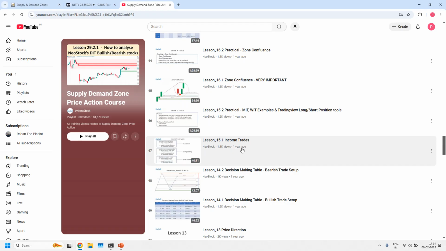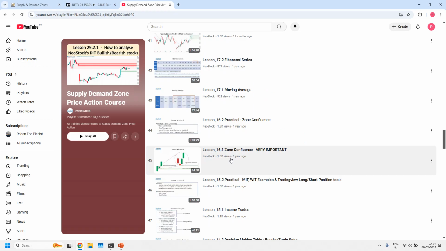In this lesson you learned a DIT trade setup. We have to use 15 minutes as the entry time frame, the lower time frame. And you should use 75 minutes as the intermediate time frame for finding the trend. And you have learned HTF is daily. And also you learned the daily time frame and 75 minutes time frame we should use for finding the price direction. All these things you learned in the earlier lessons. The rules and regulations behind DIT trade setup I explained in lesson 15. So you should complete all these things.